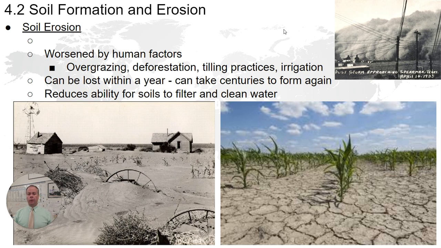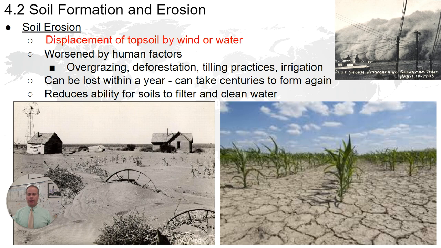And we know that the soil is obviously important because it supports all ecosystems. It's also really important for human use in agriculture. We grow crops in the topsoil and soil erosion can have significant impacts on our ability to grow those crops. So soil erosion is the movement of that topsoil layer by wind or by water. And there are natural processes. Soil can erode through natural processes, but various human actions can make that soil erosion worse.